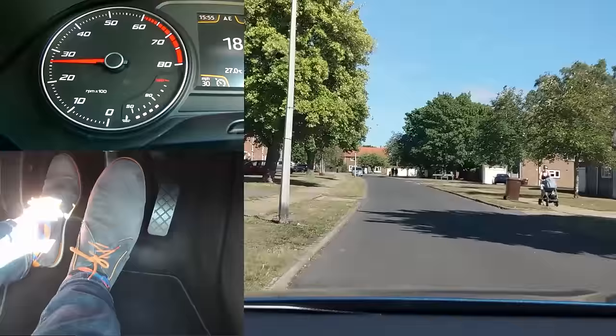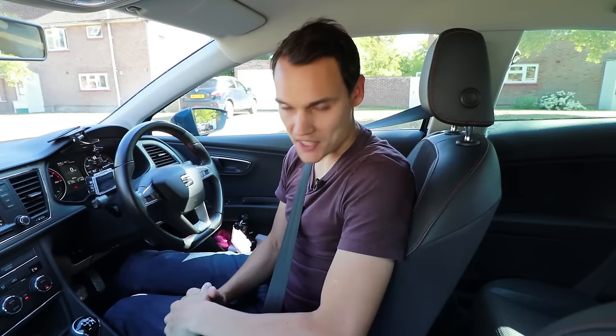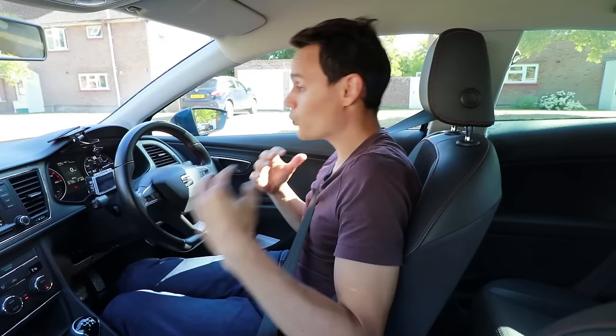I actually got to 18 miles an hour. So what can you do about that? I lifted the clutch to the bite point, didn't lift it any higher, held it still, yet the car kept going faster. What most learners do in this situation is come off the gas pedal, thinking that will stop them accelerating — and they are correct to a certain degree. Coming off the gas will stop you accelerating as much, but you will still accelerate up to four or five miles an hour in most cars, and not using the gas means you are more likely to stall. Four or five miles an hour may still be too quick, especially if you're trying to park or the traffic is only doing one or two miles an hour.